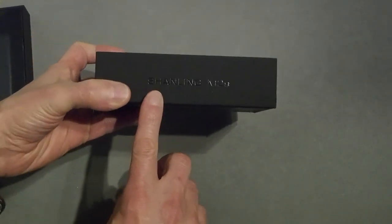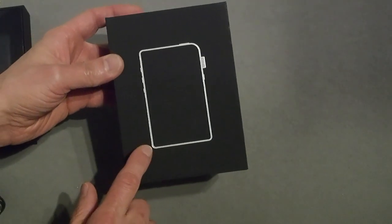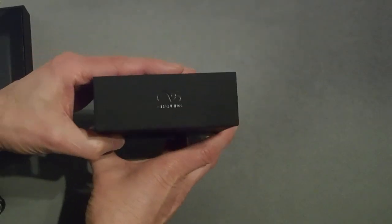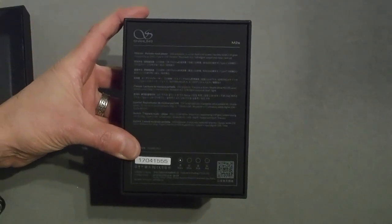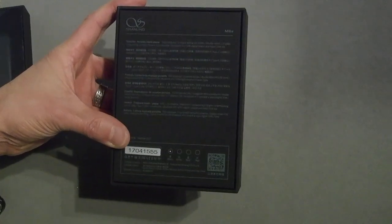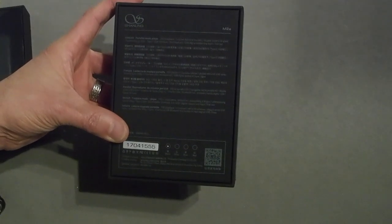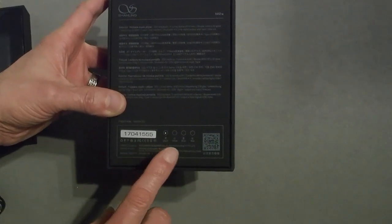Okay, so Shanling M2s, written in reflective text on the side. As with the other DAPs, they've got the outline on the front. I think that's actually kind of classy. Again, Shanling M2s. It's got the Shanling logo on either end, and that reflective black as well. On the back, it says in English, portable music player, DSD playback, 3 inches Retina HD screen, double-sided 2.5D glass, supporting up to 256 gigs, Type-C USB interface, Bluetooth 4.0, USB digital output and input, line out. It has a serial number and 4 colors.